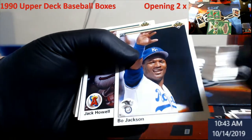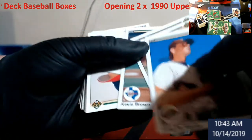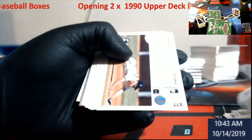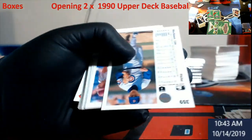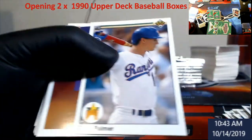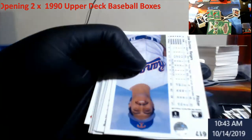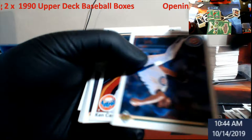Dreams rookie. Here's a Bow. Bow knows. Stuff's great for like 50 cent boxes, people looking through it. You'd be amazed at how many people actually will buy this stuff at shows, because they're still trying to collect them. Dean Palmer, there's a name I haven't heard in a while. Wouldn't it be cool if it had been Jeter like that back in the day? Steve Sax. Had a look, it wasn't hitting me. Jeter didn't come out for another 3 years after it.